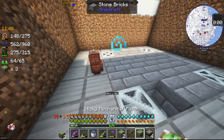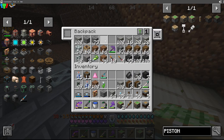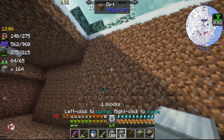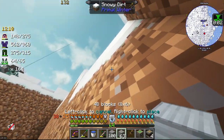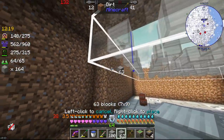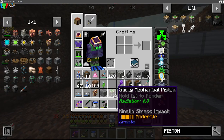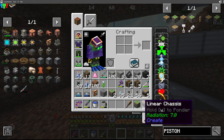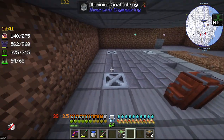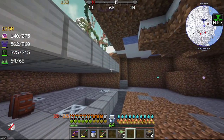Let's see. Let's make floor right here over to, from that corner over, hello, to right there. Okay, there's that. Now, if I want to do this correctly, 9, 1, 2, 3, 4, 5, 6, 7, we need to go 7 blocks back.